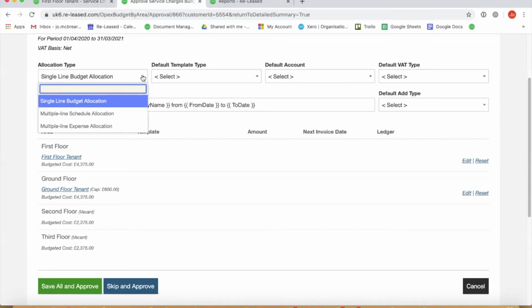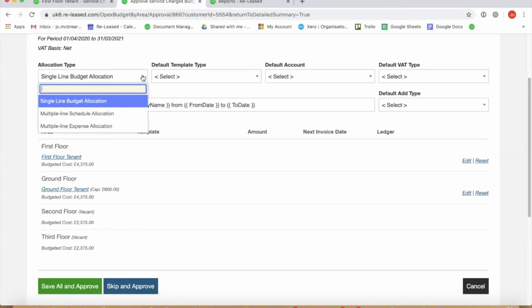So if you imagine the invoice that you are sending out to your tenant, and on this particular service charge we've got two schedules. Do you want to invoice your tenant one line saying service charge, or do you want to invoice them two lines saying service charge schedule 1 contribution, service charge schedule 2, so that they know the schedules that they are contributing to?